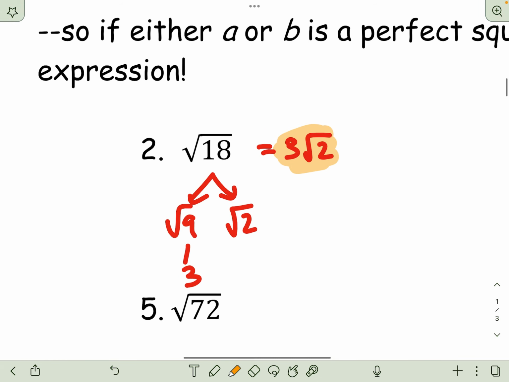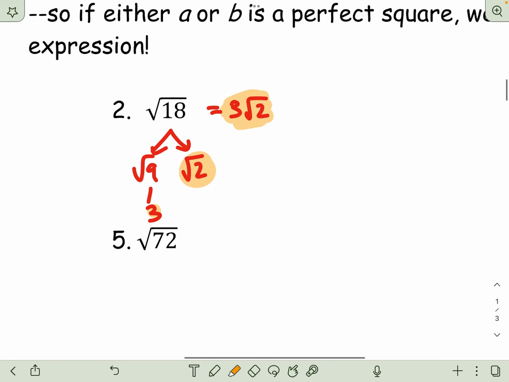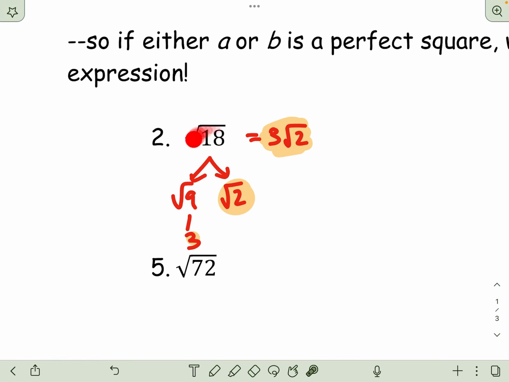Okay, and again, you know where to put up your final answer once you get to a point where you no longer have any perfect squares. Like if radical 2 had a perfect square that went into it, I would break this down further, right? But I can't, so therefore I'm just left with 3 and radical 2, and you just multiply those back together, and that would actually get you back to the square root of 18.